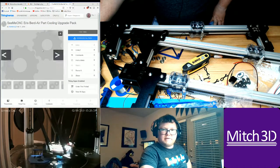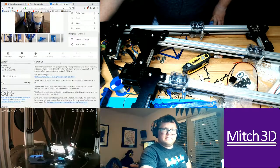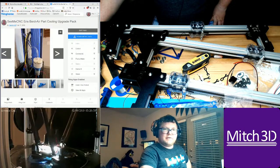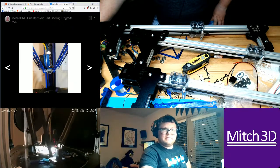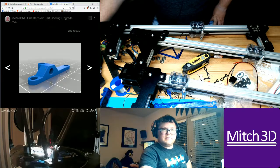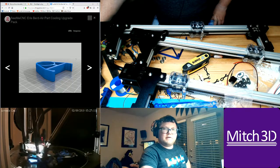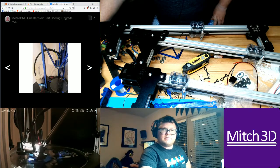This is the last thing I made. This is the Bird Air pump upgrade for the Aris. I don't have a lot of people liking it or collecting it, but I thought it was cool. I spent a lot of time learning how to design like that fan mount right there. I made a fan shroud, and I made this cool mount that holds the Bird Air on the effector, and then this is the actual clip that clips to this tower. So right there, the Bird Air just clips to the side.